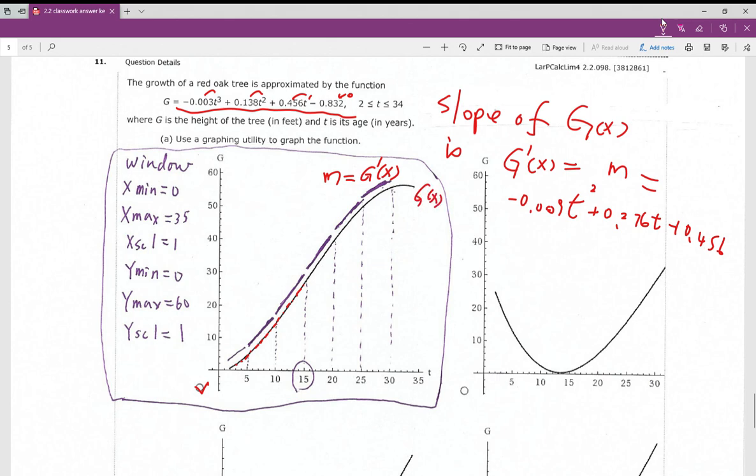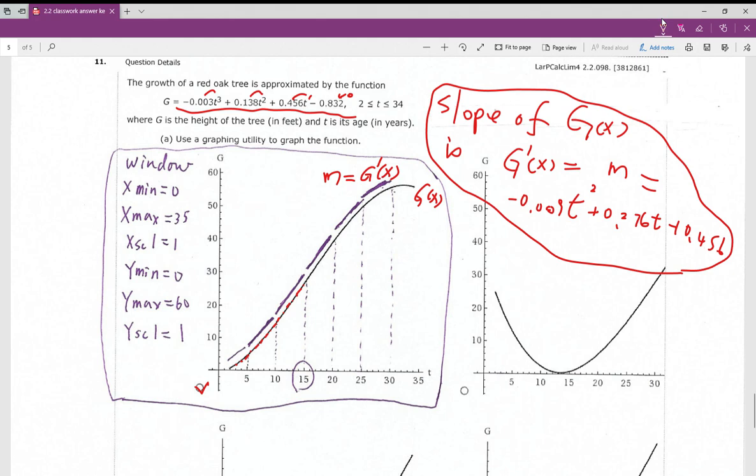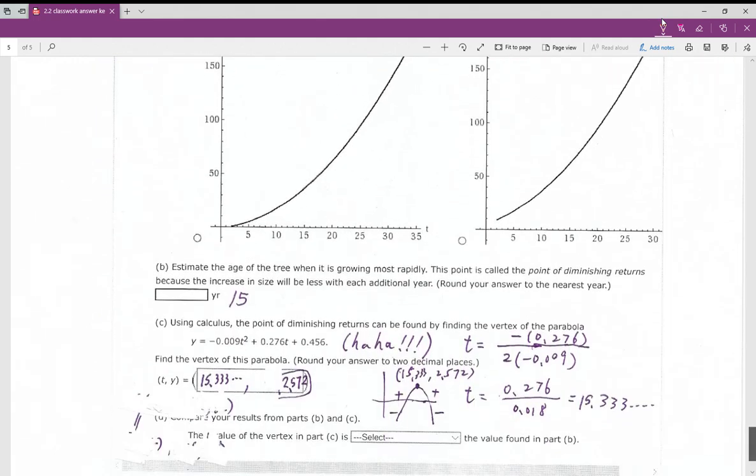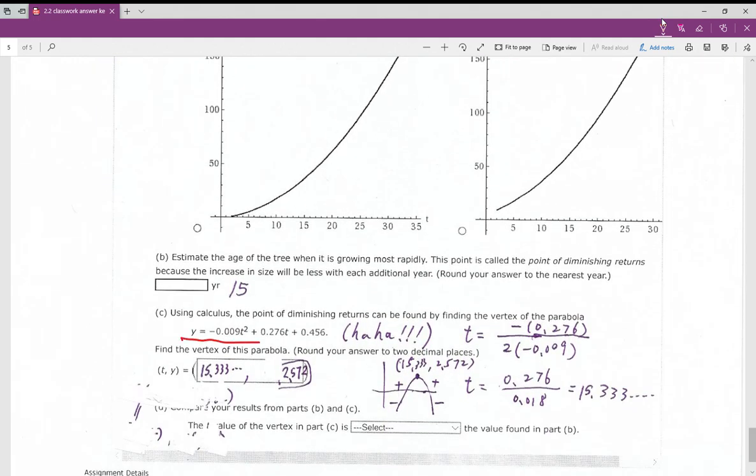And for this part, how do I know this quickly? I can figure out the slope graph. I cannot tell you again. Okay, you need to learn calculus. But how come this book asks you to understand this? Actually, they give you the function. Do you see that? The same thing.